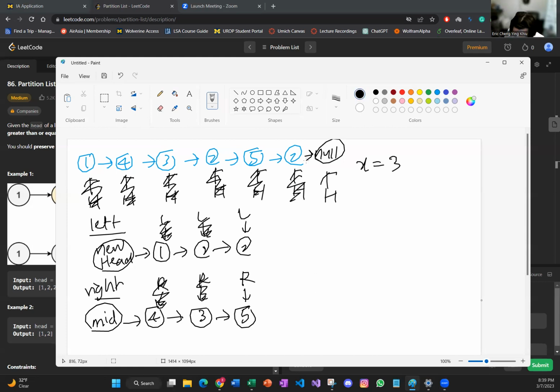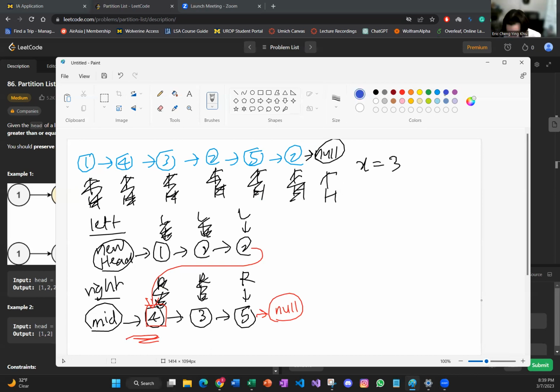And this is not the end yet. We have to combine the two linked lists. Basically, we're going to link this to this. This is why we need to keep track of this, because as you can see, our right pointer is now at the end already. Okay, so we need to somehow keep track of this middle position. Not only that, we have to end this new linked list by simply setting the next of the last node to be null. All right, seems like we have a good idea.